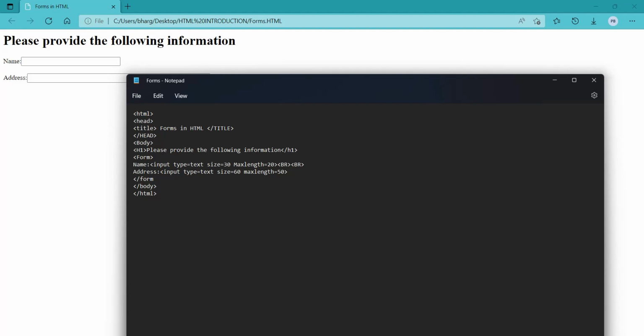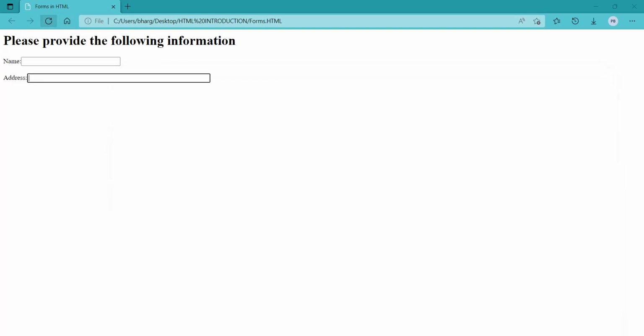So guys, it is not always necessary that you write the size and max length attributes. Without this also the command works. I'll just show you. See, it is working, but the address size is reset to the normal default size.